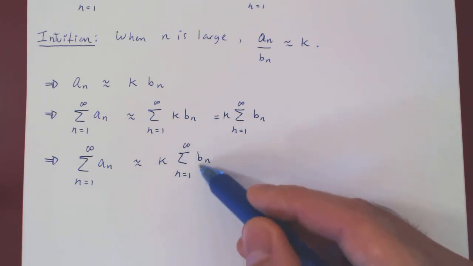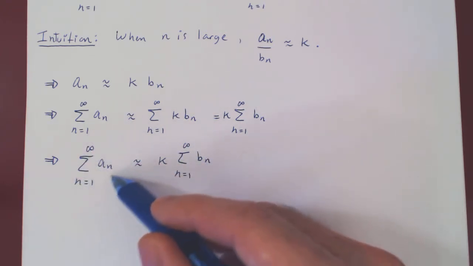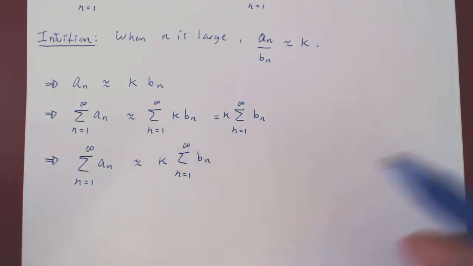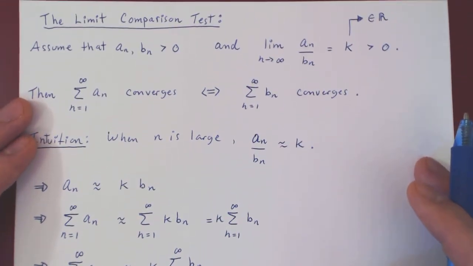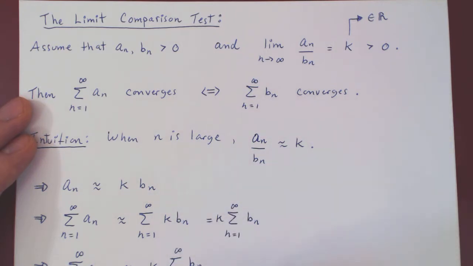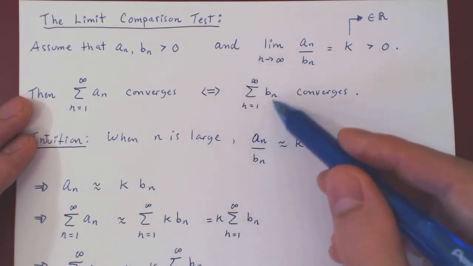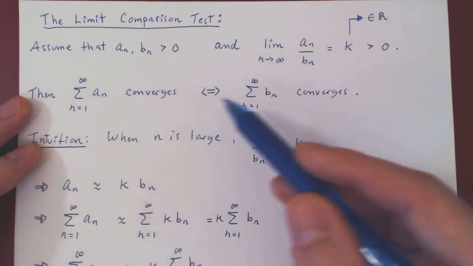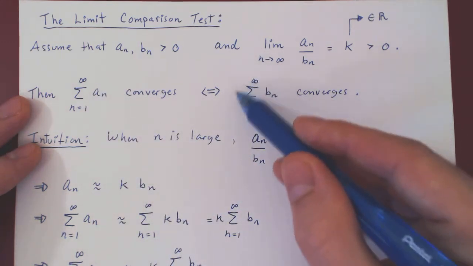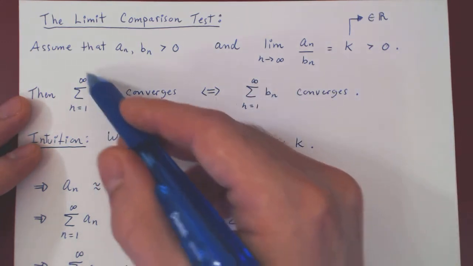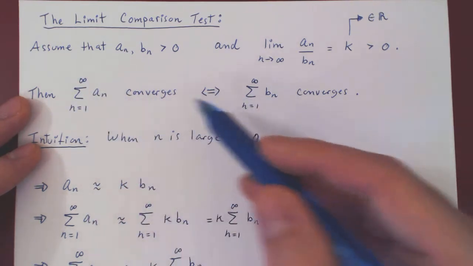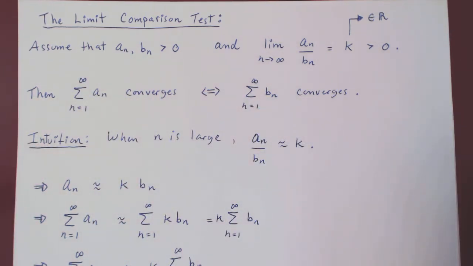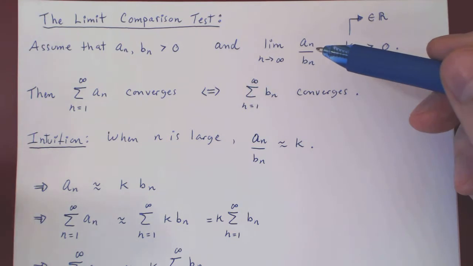So if this series is infinite, so is the series of an. And that is our conclusion. We have just shown, intuitively, that if the series of bn is finite, so is the series of an, so they both converge. If the series of bn is infinite, so is the series of an, and so they both diverge. And that's it. So hopefully, you can appreciate that this is a very intuitive result. And again, you can always remember the intuition.